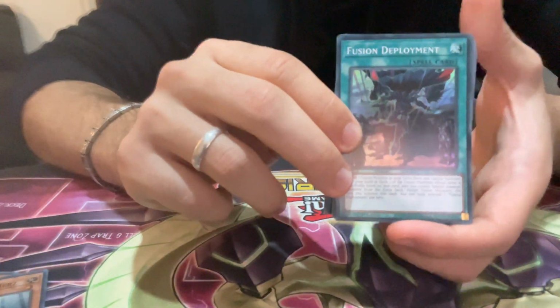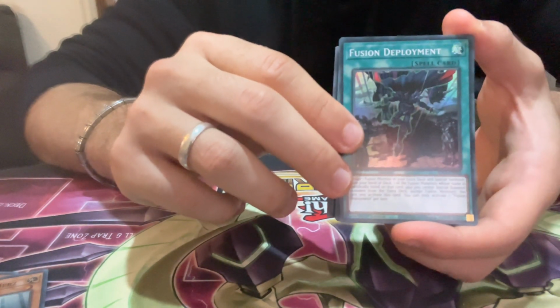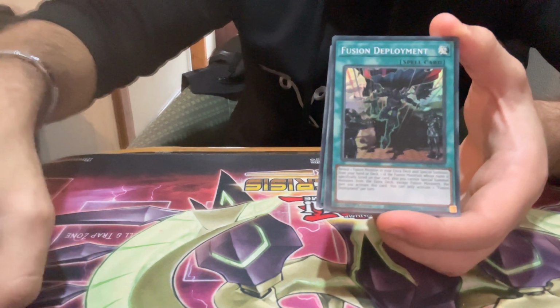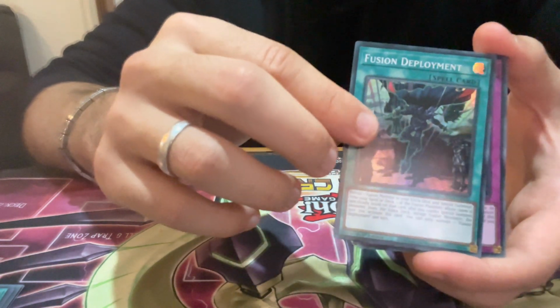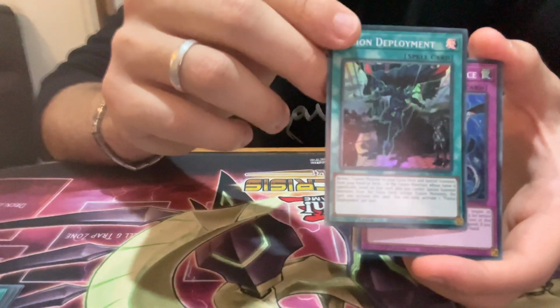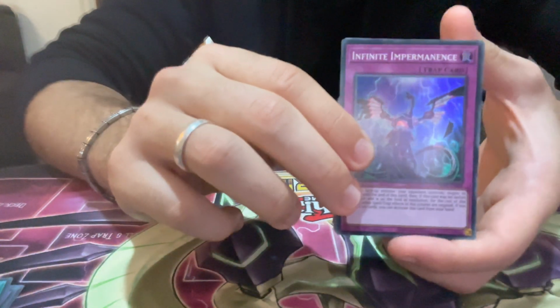Another really good card, Fusion Deployment. Unfortunately this did get reprinted in the tins already in a secret rare. So this super won't really appreciate the value that it had, because they were really high when it was ultras, but then the secret came and it was really cheap. But these supers, I guess, are a safe thing that will always be cheap, because there'll always be these supers. And here is the card we are all after.